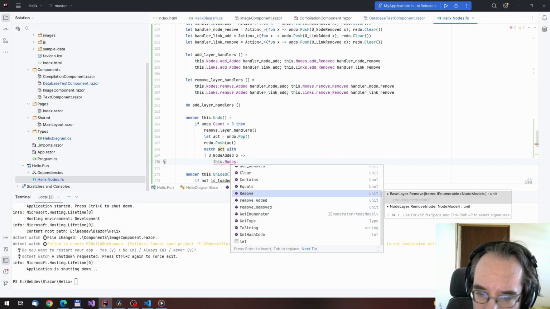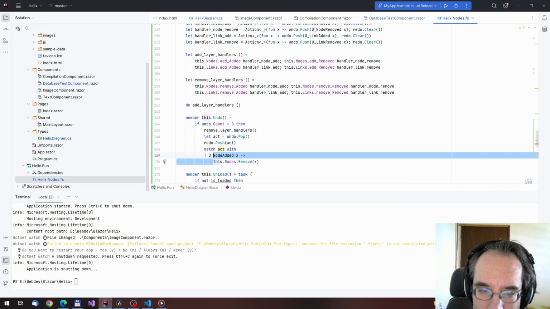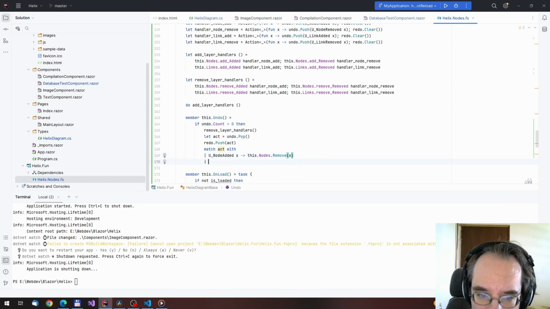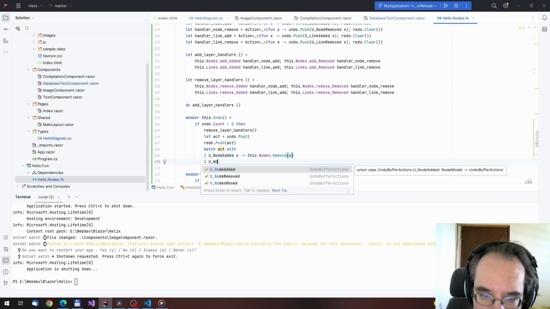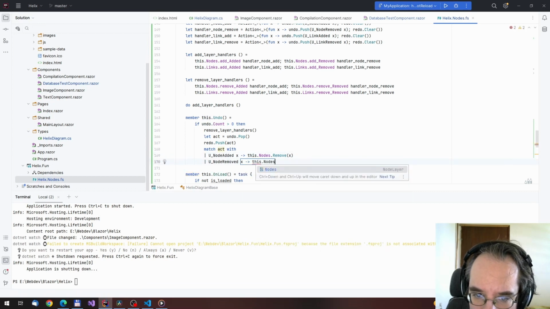Yeah, we need to remove. I mean, it has exactly what we want, and this is great. Now new node removed. Let me just make it X. This nodes add X.